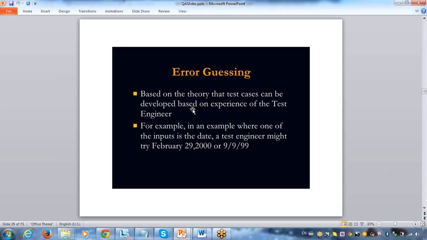This is called error guessing. Error guessing is nothing but testing the application by guessing some error in your requirements. You can guess the error based on your experience. Yes, I may get an error in that particular requirement if I follow these kind of steps, and based on that only you will be writing your test cases. Okay, fine.